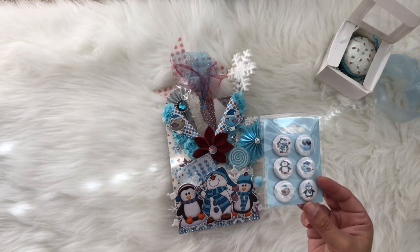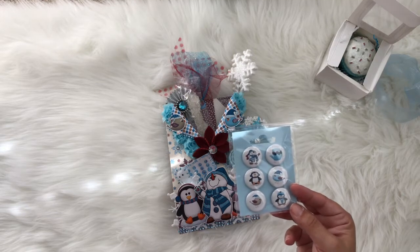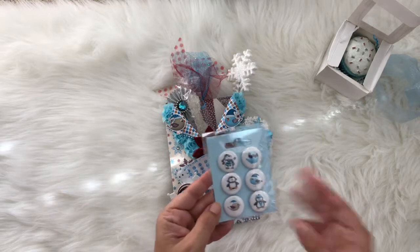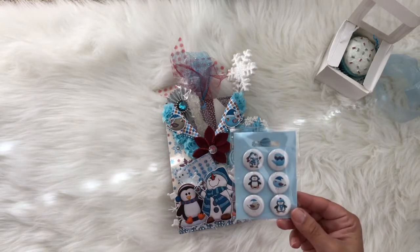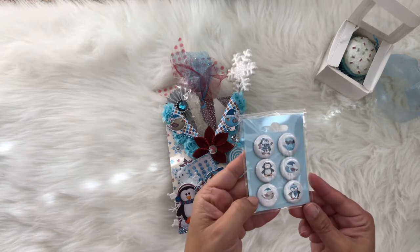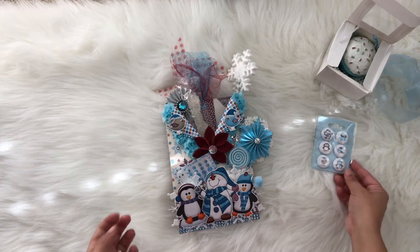Everything has texture. Like, nothing is flat. I love it. Starting from the squishy to the flare to the... Okay, you guys will see in a second. I'm ahead of myself because I already saw. I already cheated and peeked. Anyways, look how cute are those. Definitely going into my December daily.